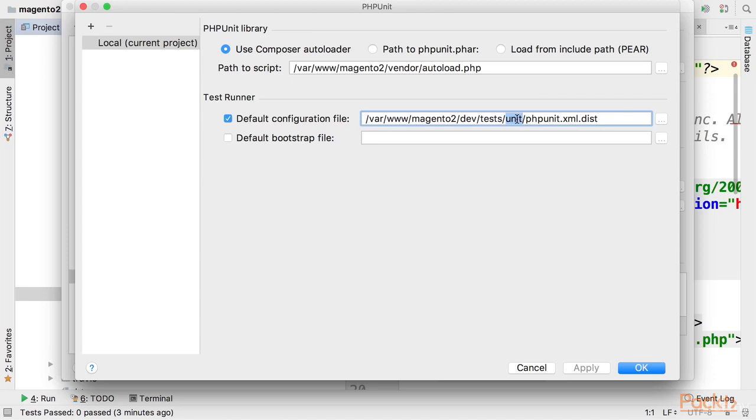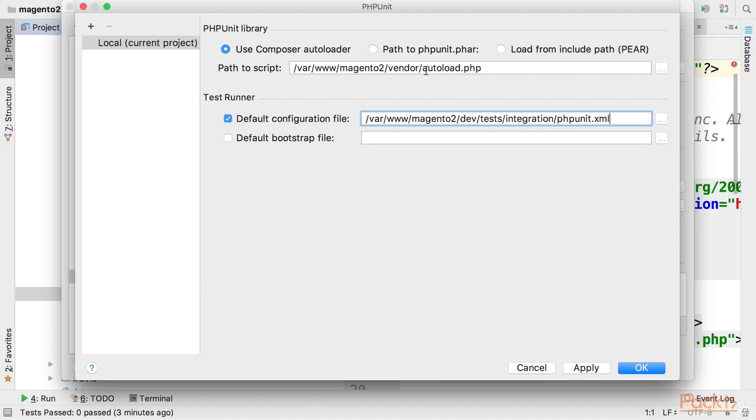However, when I switch to integration, I will have to change the path here to integration, or even remove this if I customize PHPUnit XML, customize the tests configuration and use it here.